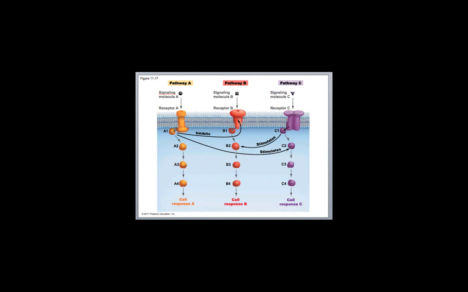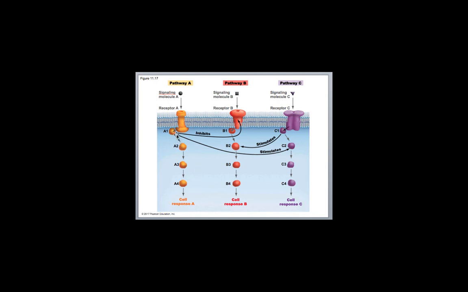Alright, so here's like a giant pathway, right? Our cell membrane, multiple receptors, different receptor responding to a different signaling molecule. Pathway A for signaling molecule A, pathway B for signaling molecule B, and so forth. So during crosstalk, what's going to happen? Let's say A binds to our receptor, we generate some cascade.